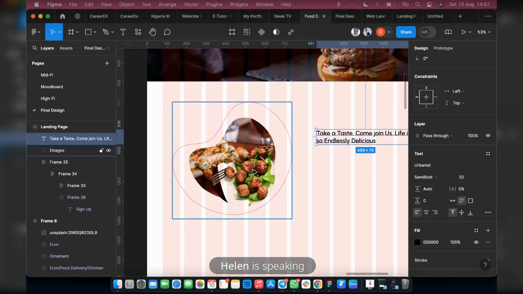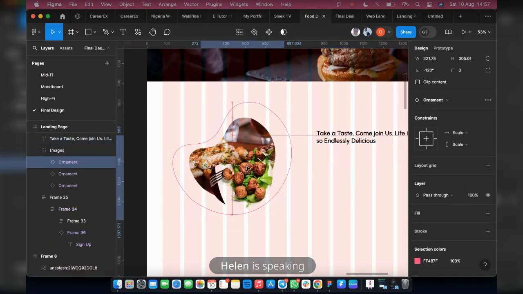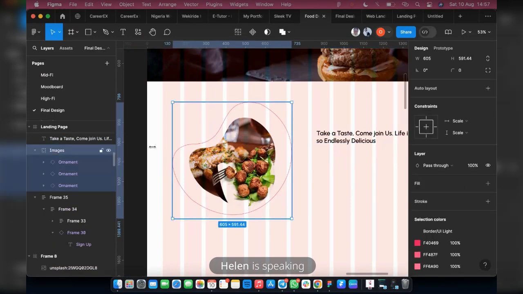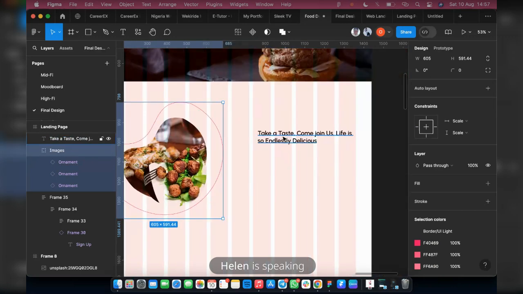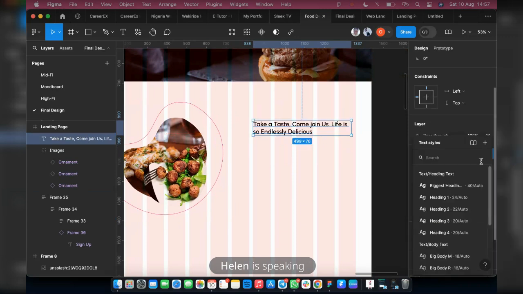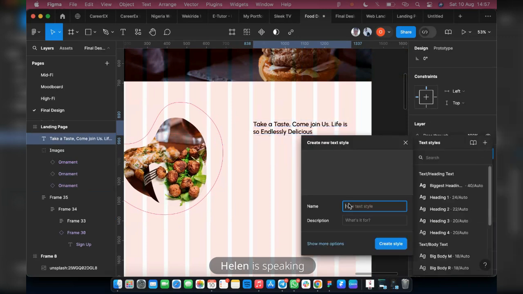So I'm going to take this image. I'm going to hold this image and then I'll drop it here. So I'll be using this here. I'm going to set that as a local style. So I'm going to use big.